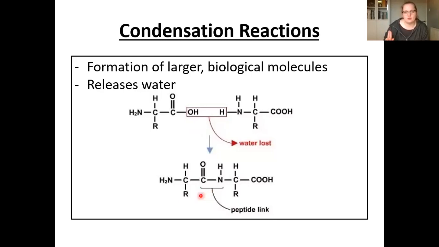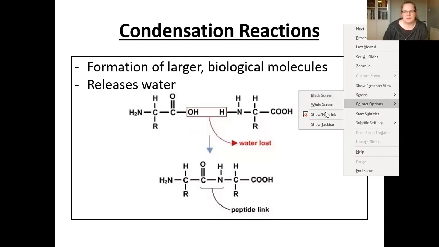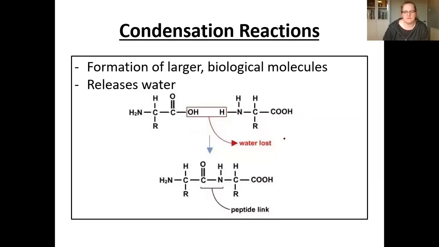They go off together and form a water molecule, and then we get this other bonding going on down here. This bonding then joins the two monomers together to make a polymer. What we call this bonding is a peptide bond. We'll talk about peptide bonds in a bit more detail in a bit, but this joining here together makes a peptide bond. So we have our H2O being formed over there, and we get our peptide bond being formed. So that's a condensation reaction. Condensation reactions are going to take place when we are making bonds for things like polymers.